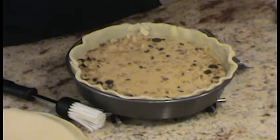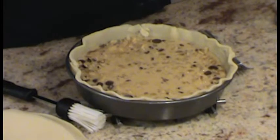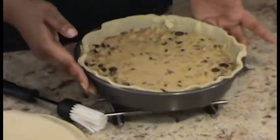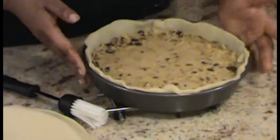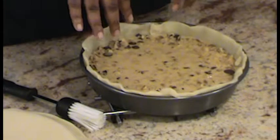And I'm just about there. Okay, so now I have added my ooey gooey mixture to my pie and I set it. And what I mean by setting it is I just took it and gave it a nice little whack around. That'll help the ooey gooey mixture work its way all into the nuts, into the chocolate.